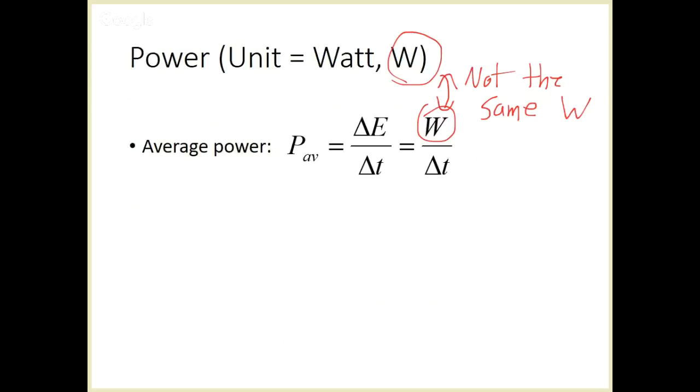In mathematics or science textbooks, in equations, whenever you see symbols, they're going to be italicized. Whenever you see units, they're going to be not italicized. I try to keep it that way as much as possible in my tests as well. So the italicized one is just a symbol. In this case, this symbol right here is work.